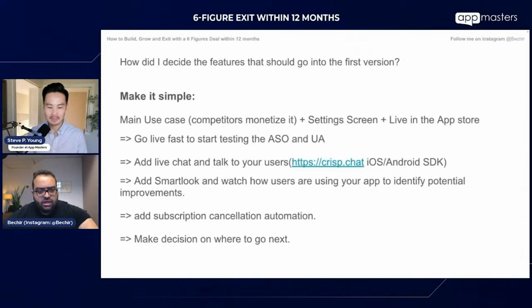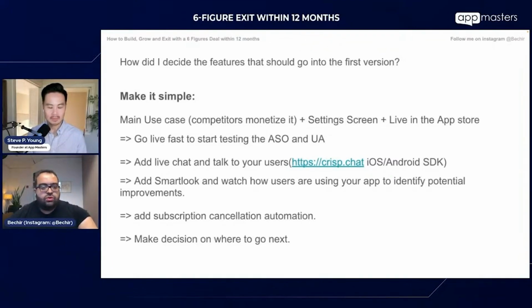Number two is another SDK called SmartLook. It's like Hotjar for web. But they have web also, but SmartLook will record what the user is doing, and you will receive 3,000 sessions for free from them before paying for SmartLook. So 3,000 session recordings is enough for you to see what people are doing and where they are stuck, if they have a problem or not, if your in-app purchase is working or not. So you will see a lot of weird stuff happening to people that you didn't realize because you are testing only on your device. People have weird conditions, internet cutoff, slow 3G. I don't know. There are a lot of conditions, use cases you need to cover, and that you will discover using SmartLook videos.